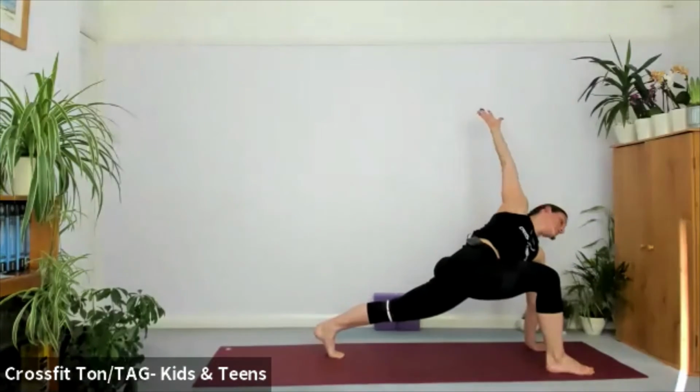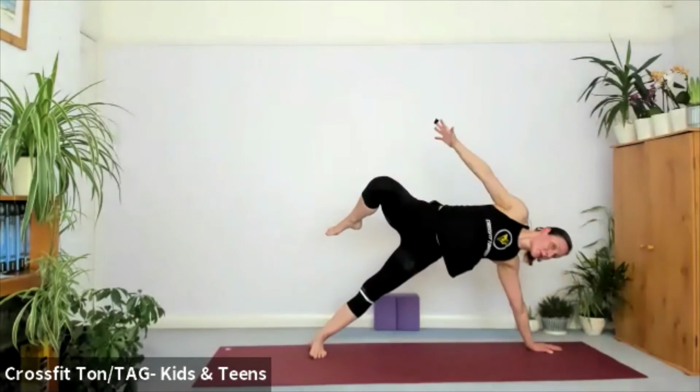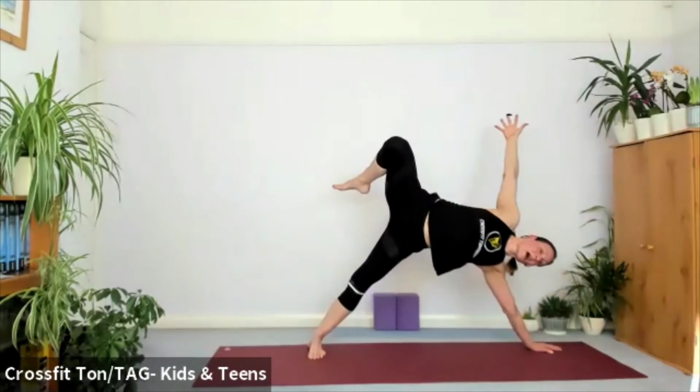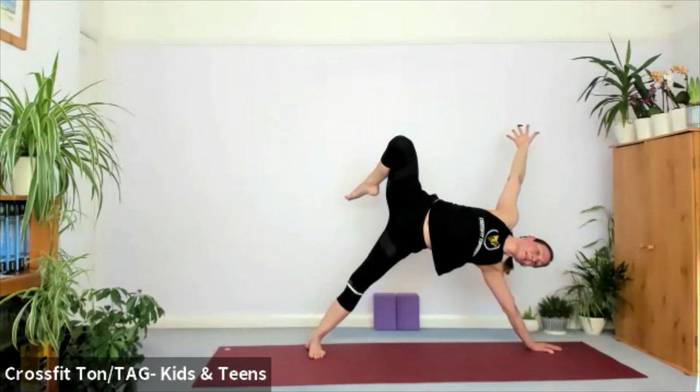Sweep the right arm to the front and sweep the right foot up. Side plank. Lift the hip high for the last time here. Lift the right knee high.